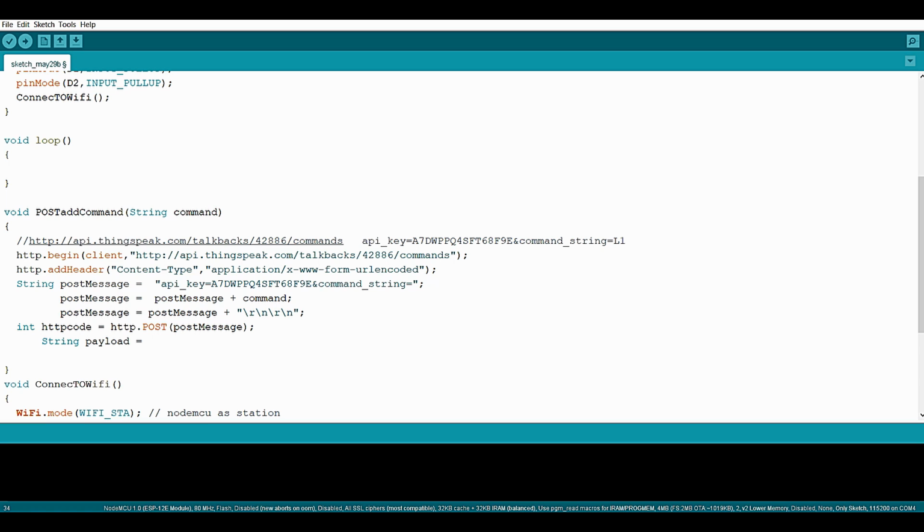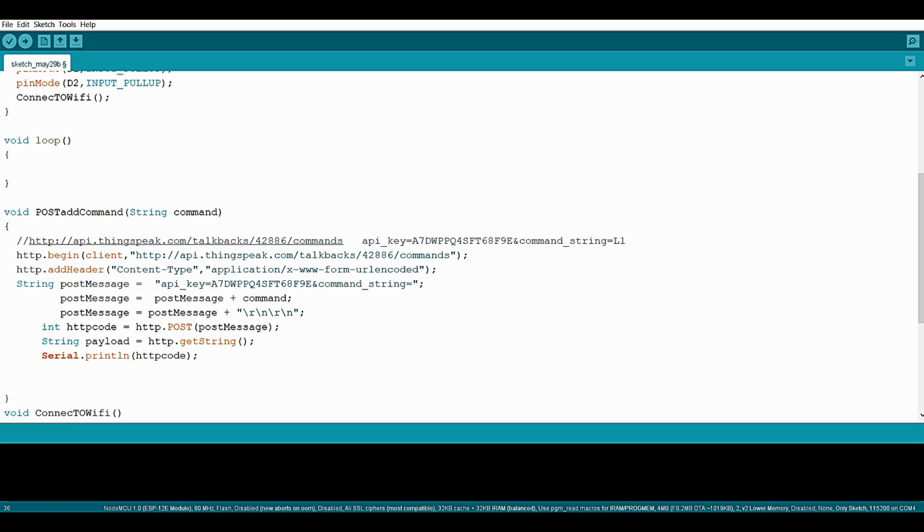So for fetching the command ID, I am just going to use another variable called payload, equal to http.getString. This getString method is useful for sending us the command ID that has been created for the command that we have sent here as a post request. And once done, I am just going to print the http code onto the serial monitor.